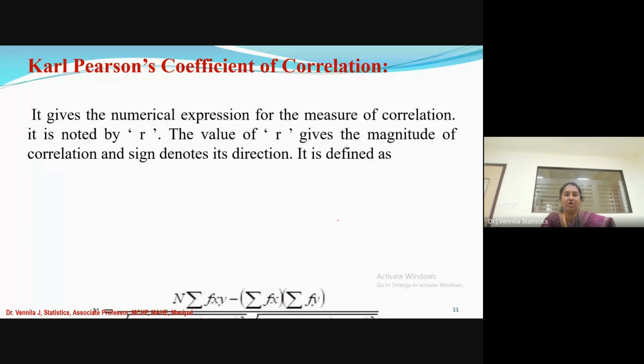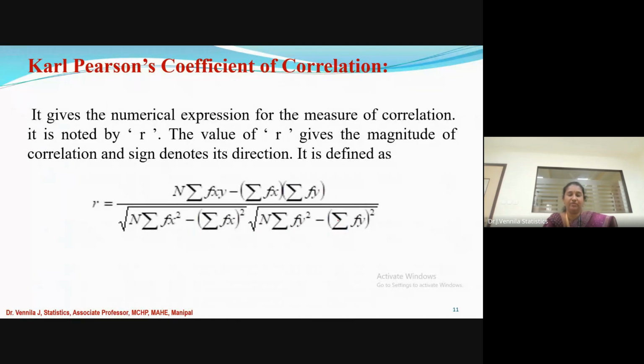Next one is the Karl Pearson model. The previous one was a graphical representation; this is the Karl Pearson model. Karl Pearson is also used to find out the relationship between two variables. The definitions of correlation, Karl Pearson and Spearman correlations are the same; only the situation is different. This is the basic formula of correlation. We have two formulas, and you can use either one. This is one formula, and another formula is this one.